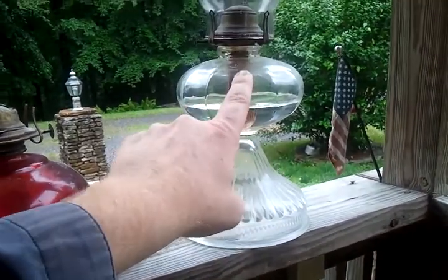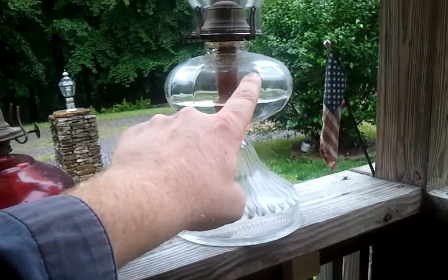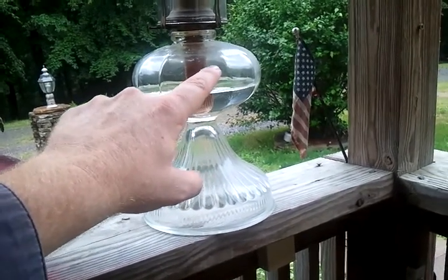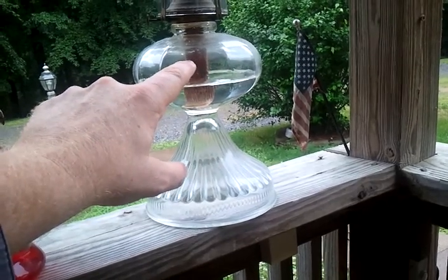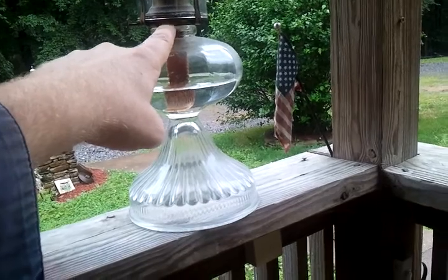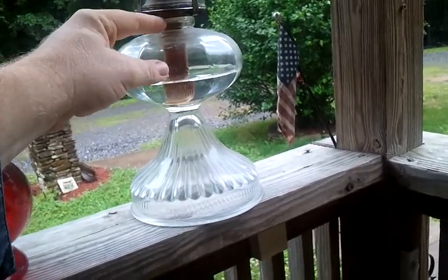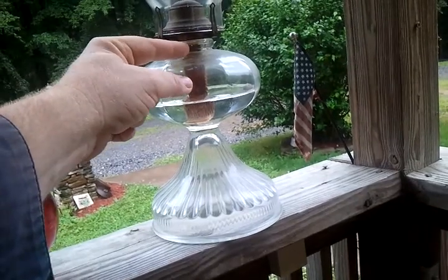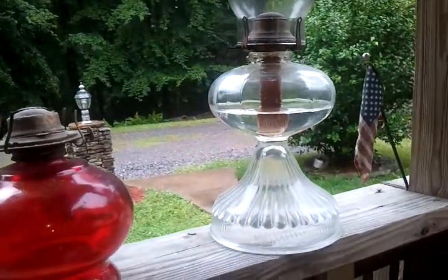So again, fill your level up to about here. Leave about an inch space from the top of the level of fluid to the bottom of the mantle. The wick will take care of the rest. Leave about that much of the wick sticking out. It'll take care of everything.